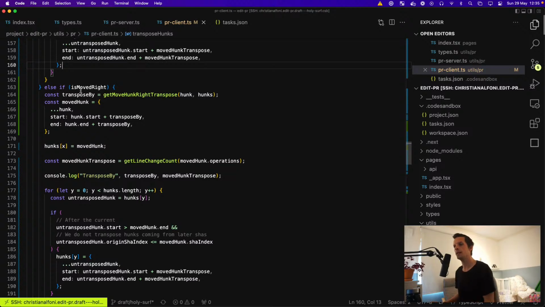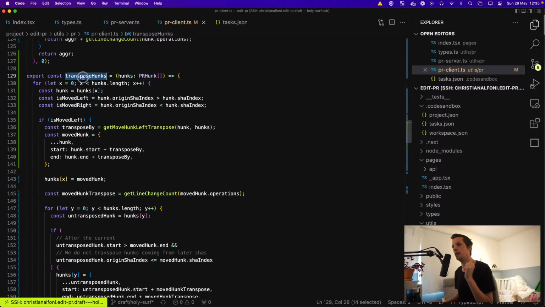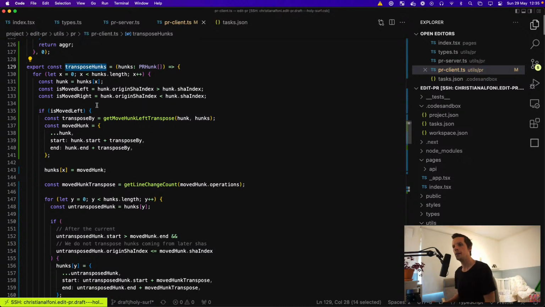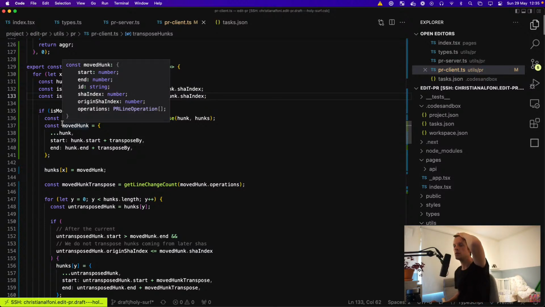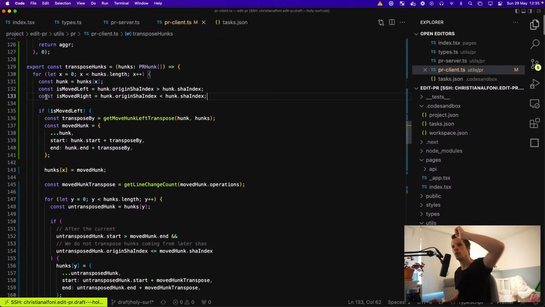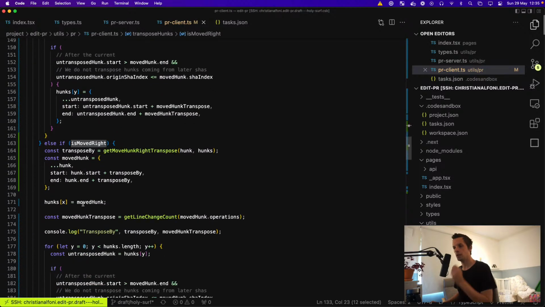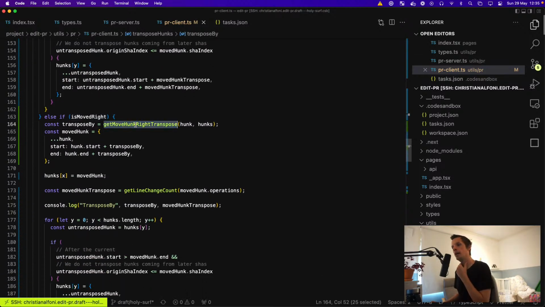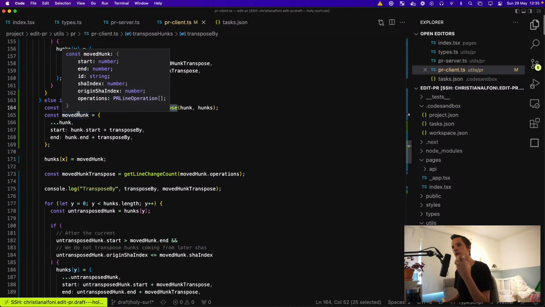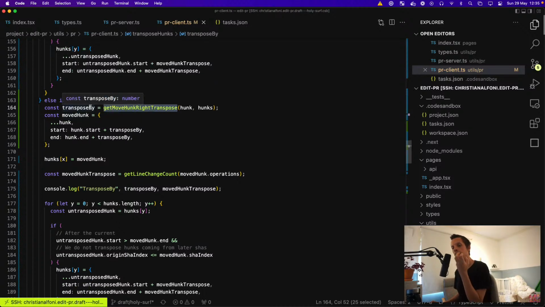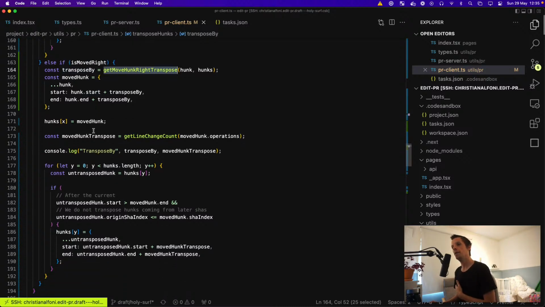But the way this works is that I'm basically transposing the hunks, and I do that by going through the hunks in the order they are in terms of their original position in the array. And I check if it has been moved left or right. And if it's been moved right, let's look at that because it has a bug now. I go and figure out how much that needs to transpose itself. Like how is the hunk being moved affected by this moving to the right.